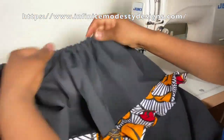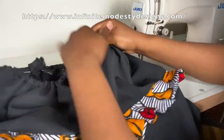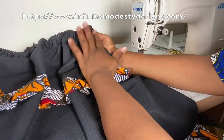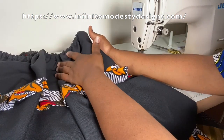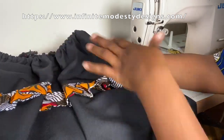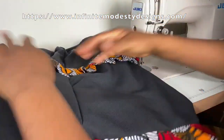So I've finished putting the elastic. Like I mentioned, I'm actually making it for a little girl, for my little girl, let's put it like that. So for you, if it's an adult, it's always best to go to a thicker elastic, and maybe a thinner elastic for a child. Again, it doesn't really make a big difference, but it's just my opinion anyway. So it doesn't have to be that, but yeah.